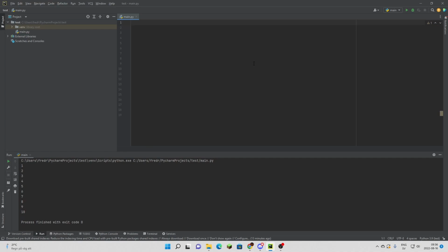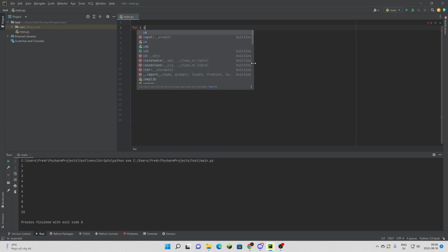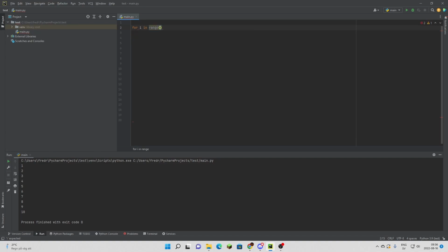What you can also use is a for loop. So let me see if I remember. You write for i in range, and then you write in the range you want to do this in. We start by writing 0, and it's going to run until the number below the number we're adding here.